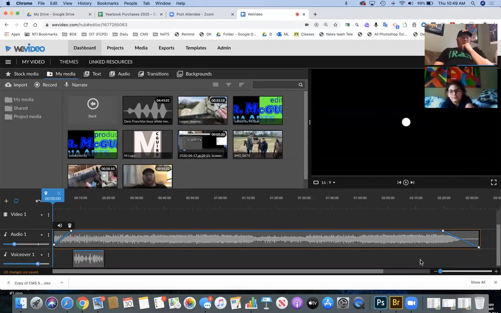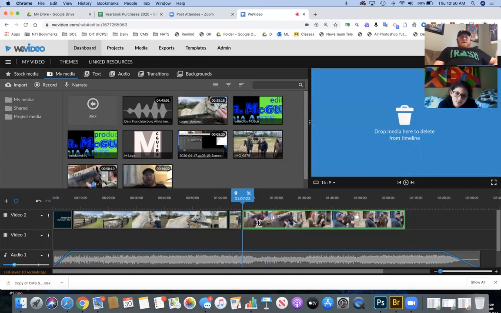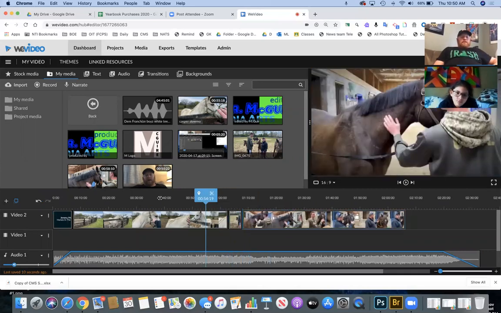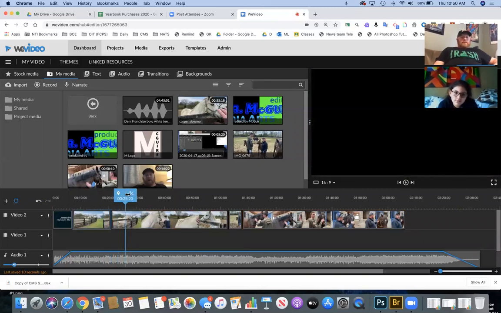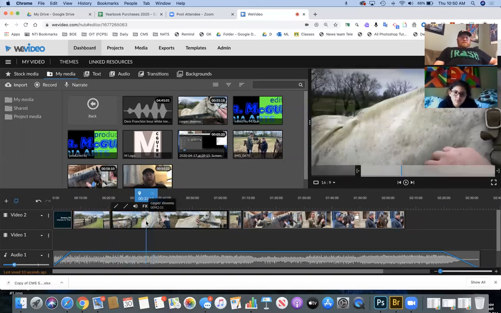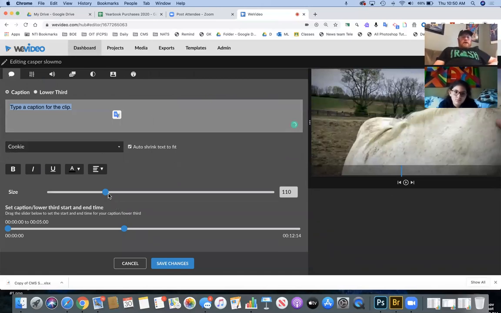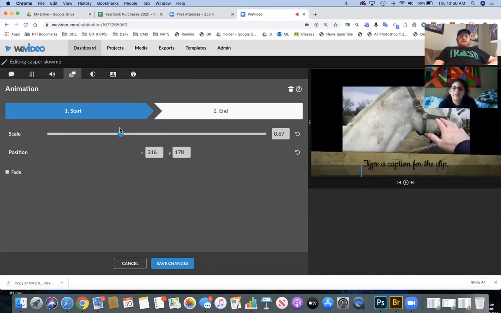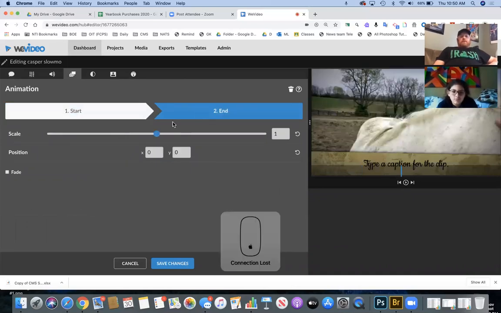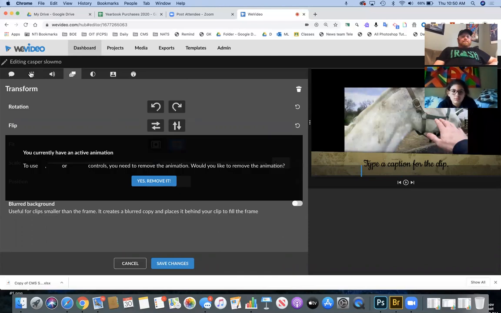So now I've got what I need. Okay. In between, here's another little cool thing you can do. So you choose the clip. I'm going to split the clip. I'm going to take this clip and you can change the size, change how you see it, like the start of the clip and the end of the clip. And you can put a caption there if you want. And that's a caption.